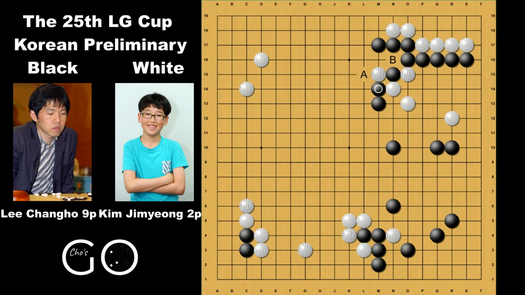Here according to AI, white should have extended at A to sacrifice the four stones inside. Black's territory is too big, but white has a chance to make a bigger moyo on the left side like this. This way, white has a better chance. However, the four stones are still too big to give up, so as a human, it will be very difficult to make the decision of sacrificing.